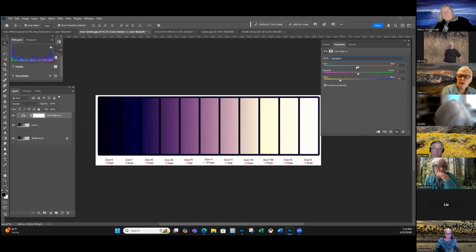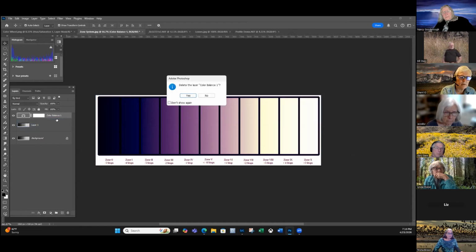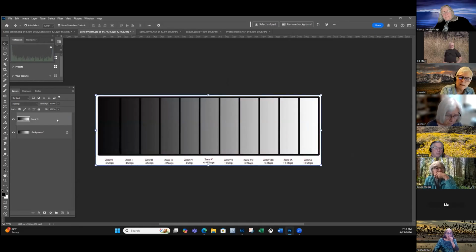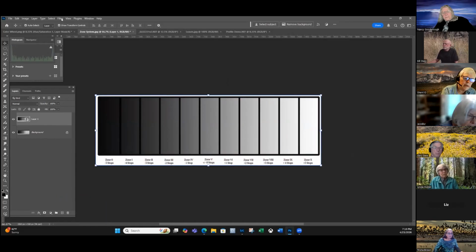Now, remember, if you're playing with this color balance and it's not really giving you what you want, you're like, I really want that beach ball thing, you can get rid of the color balance and turn this into a smart object. Sorry, thought I got rid of my color balance. Okay, we'll just hit delete. Yes. If you right click on your layer where it's blank here and say convert to smart object, you're going to get this little icon. It's like this little square is cut out of this piece of paper.